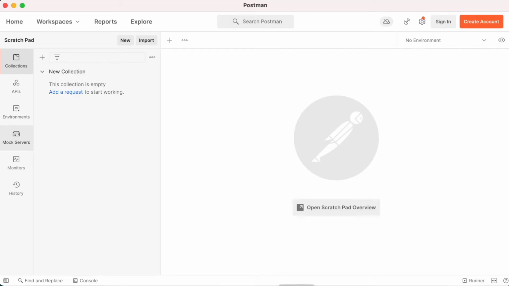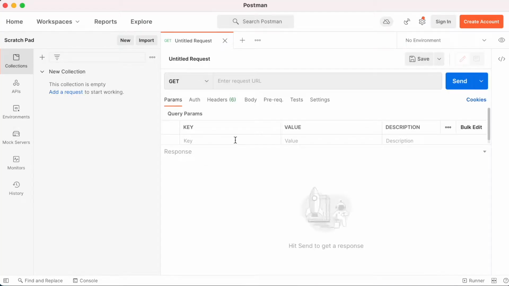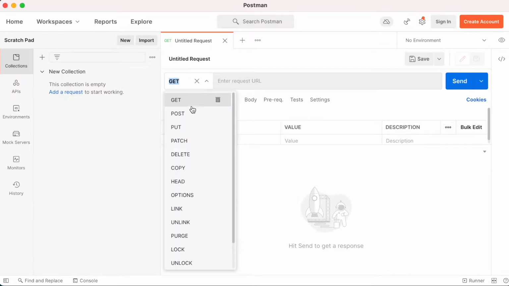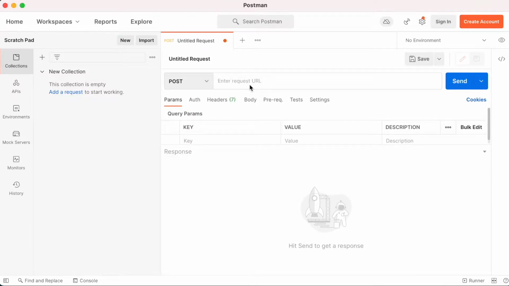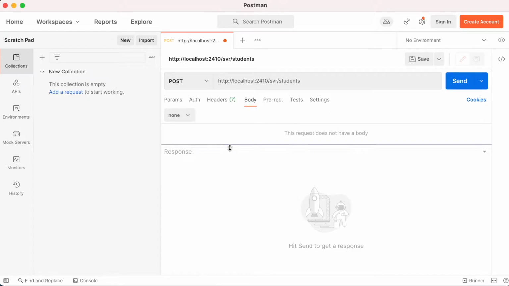So let's go to our Postman, and here we will need to create a post request. What is the URL? localhost:240/server/students, and we will need to send it a body with the details.